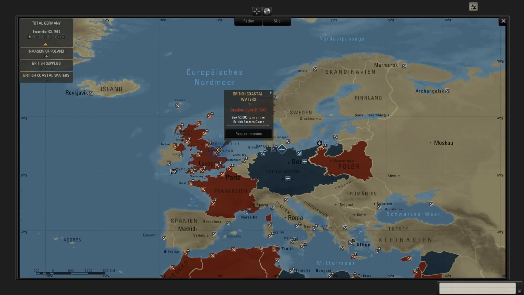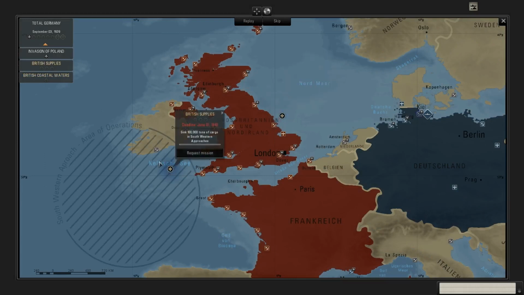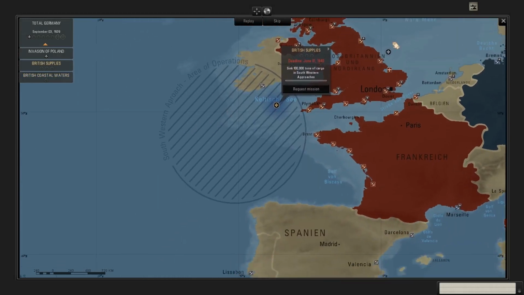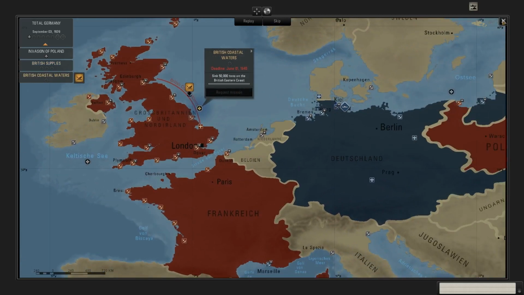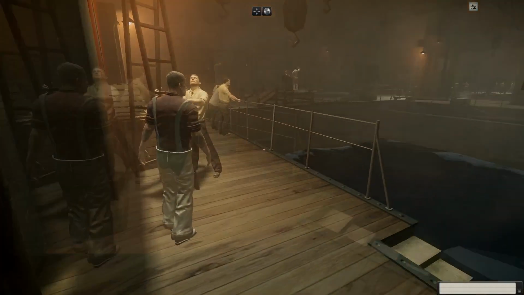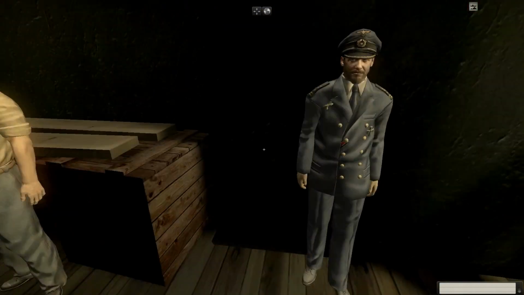The first one is the British Coastal Waters, which is to sink 50,000 tons on the British eastern coast. And the British Supplies, which is to sink 100,000 tons of cargo in the southwestern approaches, across the North Sea and the Atlantic. We're going to start with this one. It's easier, and I don't have to navigate the channel. Which, by the way, unsurprisingly, as a submarine captain, I don't want to navigate the channel for some reason.